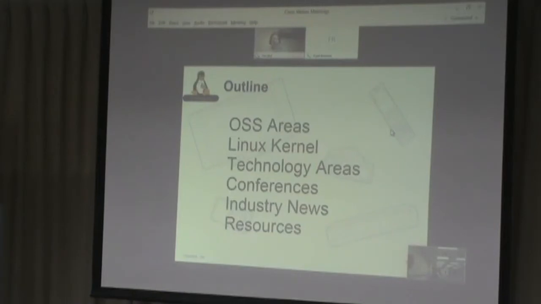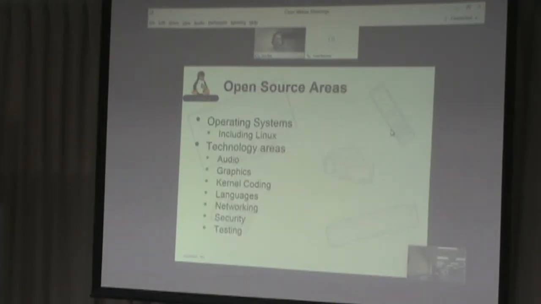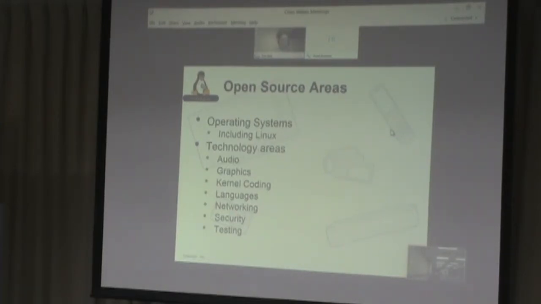This is the overall outline for this talk. I'll be talking about different open source software areas — this is structured a little differently than I've done in the past, with a switch over from the last time I gave the talk in March. The major sections cover OSS areas. I'm mostly going to go over operating systems, mostly Linux, but there are other interesting open source operating systems, and then a few key technology areas.